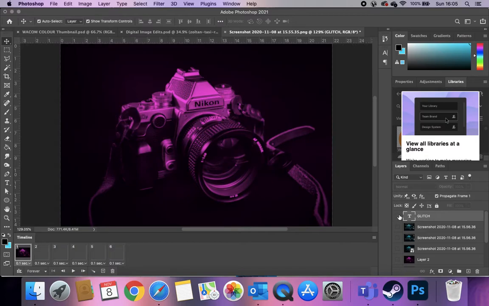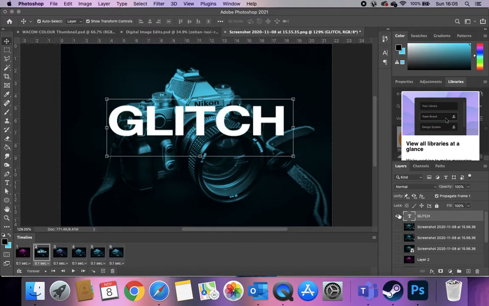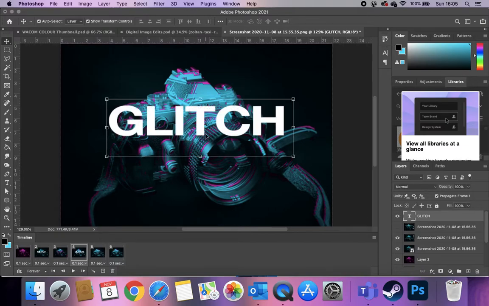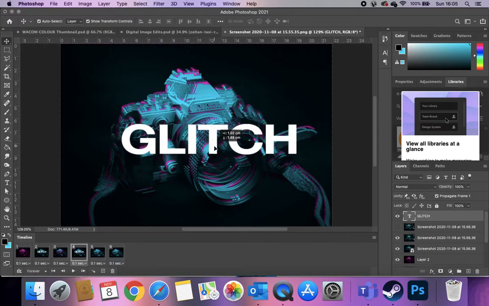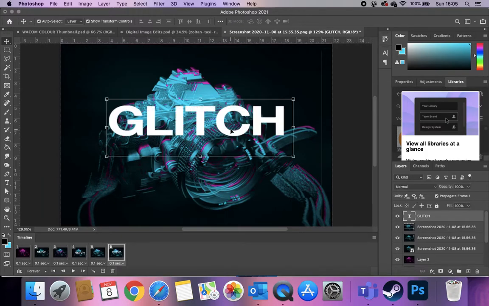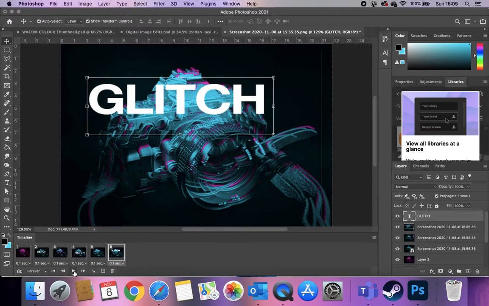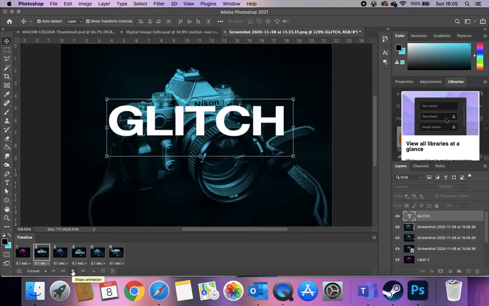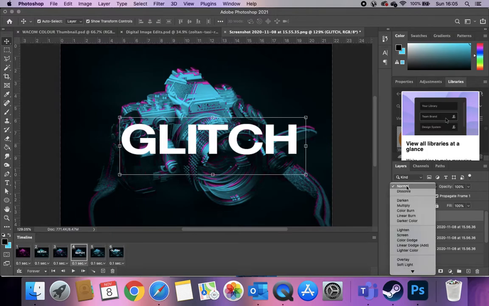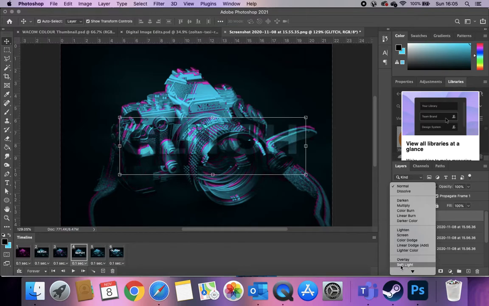I could have it hidden, and then it could appear, and then it could be hidden again, and then it could appear again, but it could be somewhere else, so I could move it at that point, and then it could be hidden, and then it could appear again, and again I could move it so that it's somewhere else. So if I then play that now, we start to get this much more interesting sort of glitch effect. I could do some things where I set the blend mode on that so that we get some interesting stuff going on. So something like that.